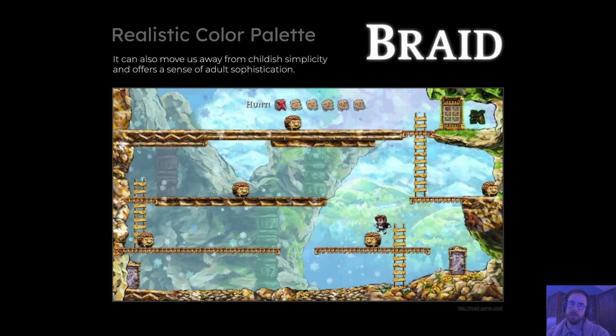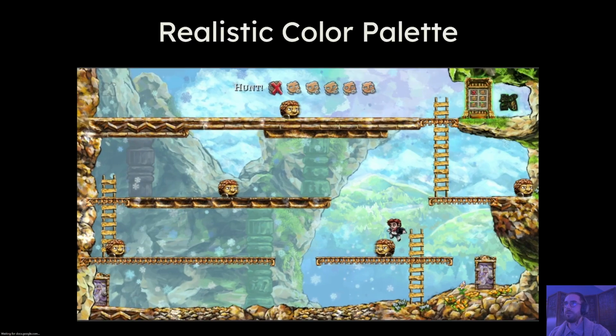An example of something that may have been created prior with brighter colors, right? And they said, well, I'm just using this as an example, we really want to make our game a little bit more adult, a little bit less childlike, but we still want to keep the fun look. So they kept the characters the same, but they just changed the color palette, made it a little bit more painterly, while also incorporating a very earthy, more realistic color palette. Braid.